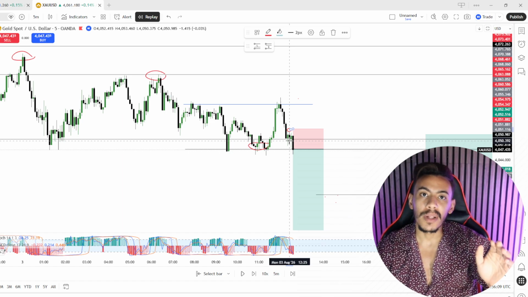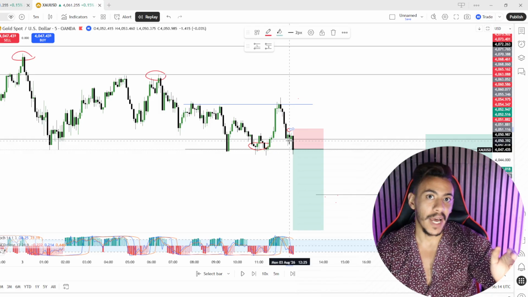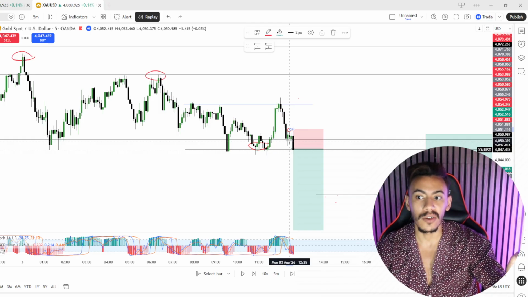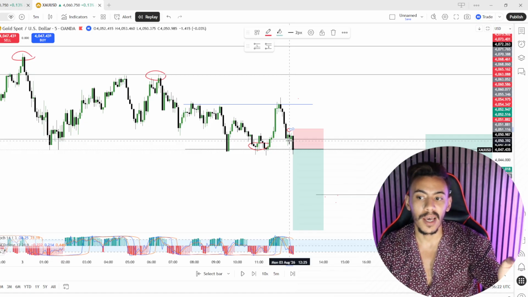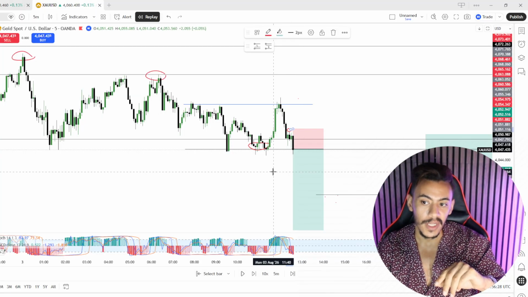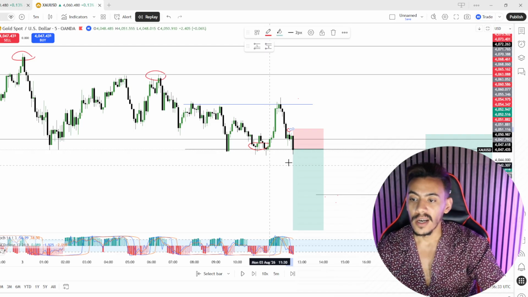It happened to me multiple times. I'm sure it happened to you, and it sucks real bad when the trade triggers you for 1 or 2 pips and then goes in your direction. Trust me, it happens to me all the time, and I hate it. That's why I love to have 5 pips minimum beyond my stop loss, and I calculate this within my risk. So I'm not risking extra; it's calculated risk.